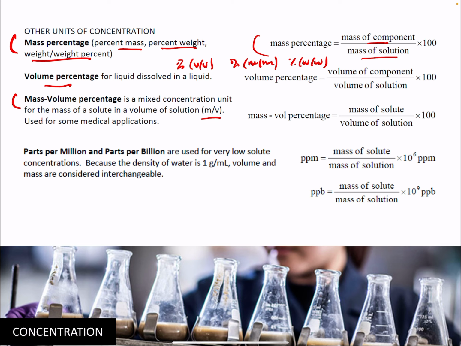And with percentages, you really have to specify what you're talking about. One thing that makes it fairly easy is that 1 milliliter of water at room temperature equals 1 gram of water. So that's a pretty easy conversion. And then finally we saw parts per million and parts per billion. What we said was ppm can be given as milligram per liter. So then a ppb would be microgram per liter.